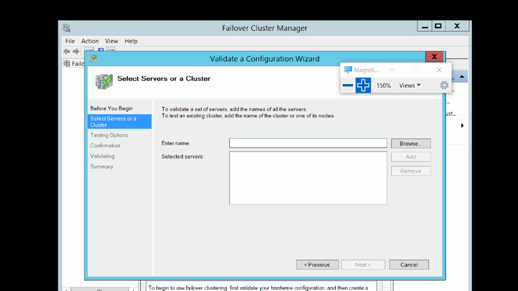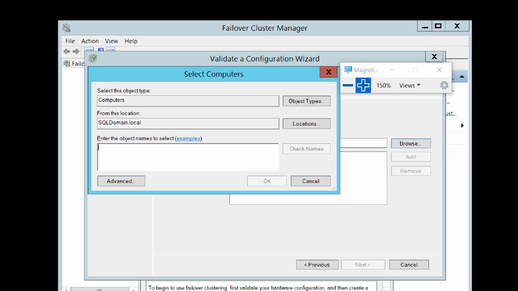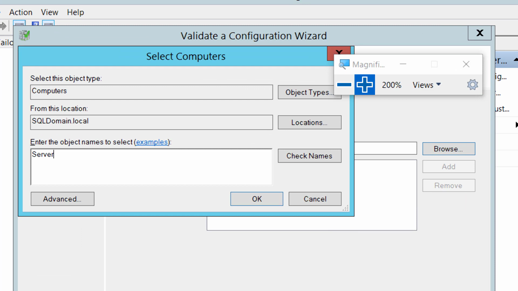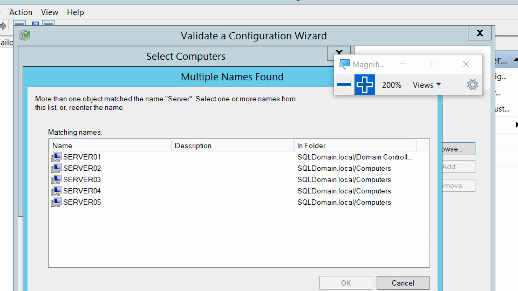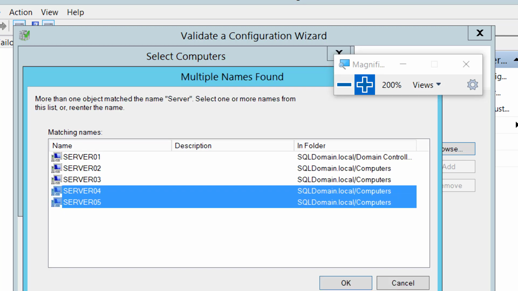Okay, 2 initiators. So let's click the browse button here. Just type server, because both names start with server. So server 2, 3, 4, and 5, right? Just type server and check name. It will give you the list of all the names that start with this. Click check name here and select these 2 only.